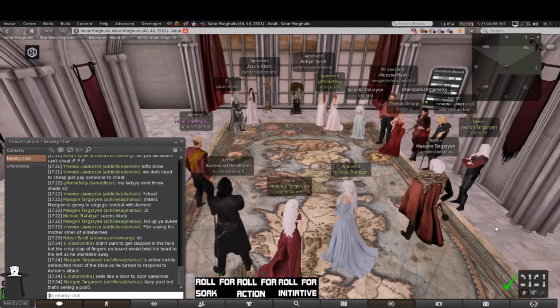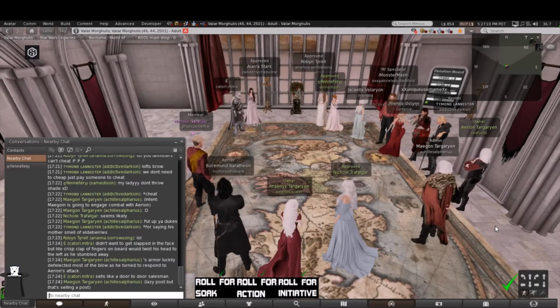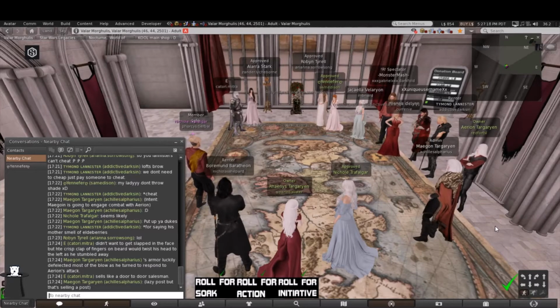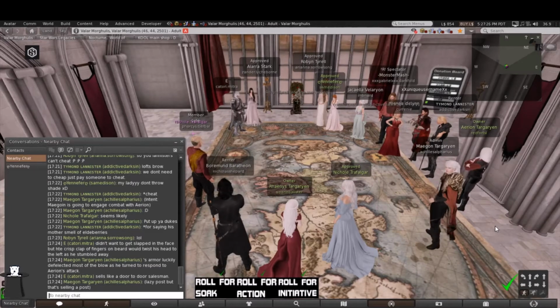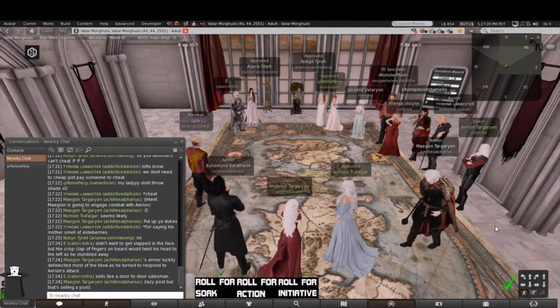If you can't find either an admin or an owner to help you out, you can put the scene on hold until one of us does come online and you can talk to them, because you do have a right to have an admin or an owner there, especially if it's an important scene that could result in the death of your character, just to make sure that the math kind of shakes out.